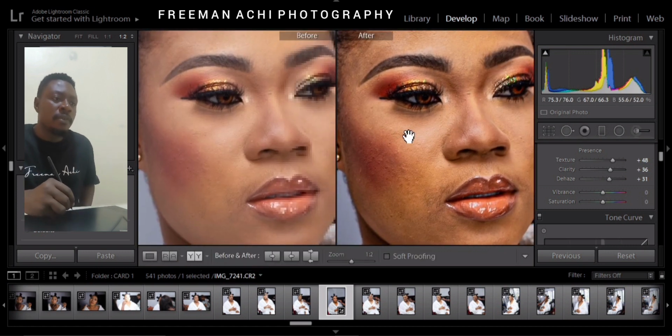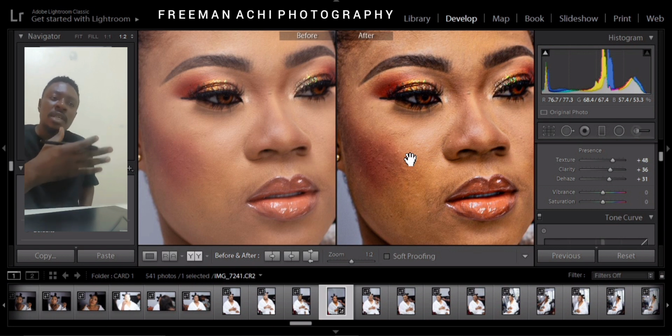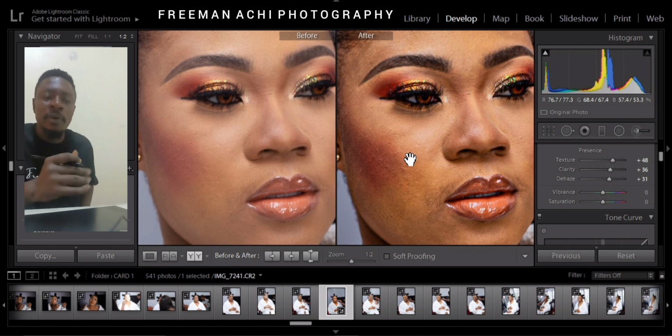Now this is what we have. Look at how the original image is very, very flat, and look at the one we did the Lightroom adjustment on. Look at the details in the images. Look at how the imperfections are really coming out. After you do all of these things, you get to see all of the mistakes from the makeup artist. So when you bring this image into post-production after doing all of these corrections, and it brings out those imperfections, that is when you see the real problem of the image, and then you can do further adjustment on the image, and the image is going to be better.